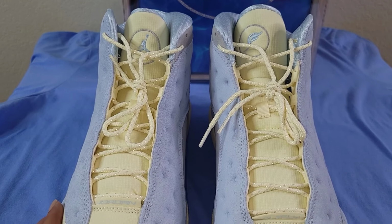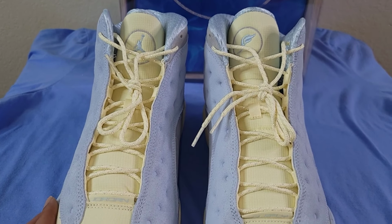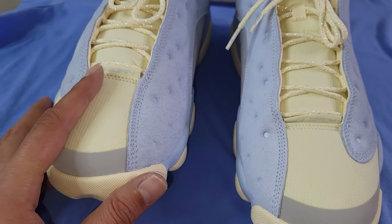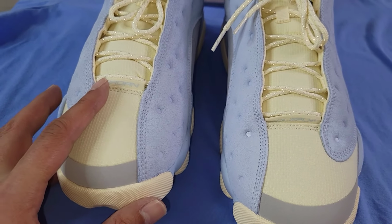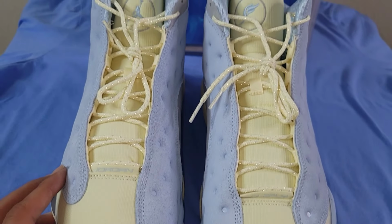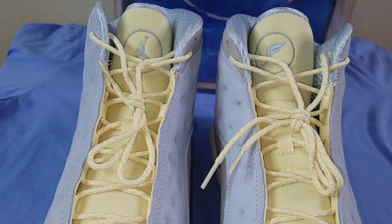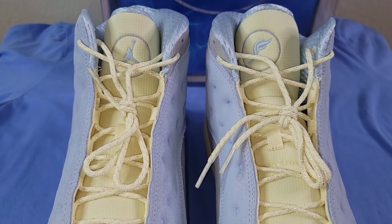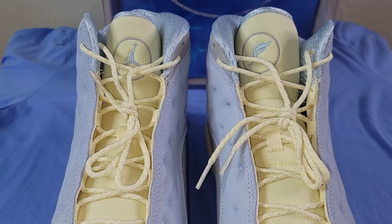It was a collab. And I said, well, I got to get these in hand and make my final decision. I would have preferred it being white, or even maybe black. I don't know. But the more I look at it, the more I appreciate it for what it is. It's not for everybody, and that's cool. And if you think it's trash, that's cool too. Wrong timing, whatever the case may be.